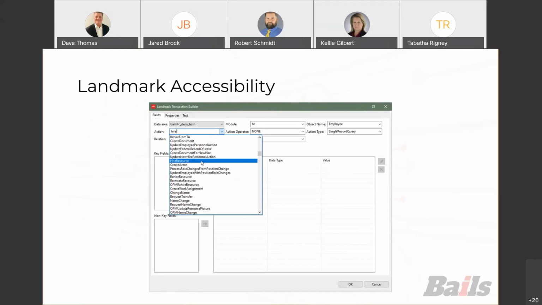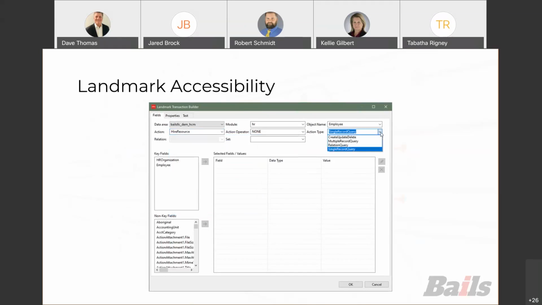So the other one I want to call out is our find. The one nice thing I want to call out here is the fact that the find is the very last action on every action list. So when we talk about querying data, that's my ability to find information. And it is nice that on every list we look at, it's the very last one. We didn't have a screenshot, but I definitely did want to call that out.